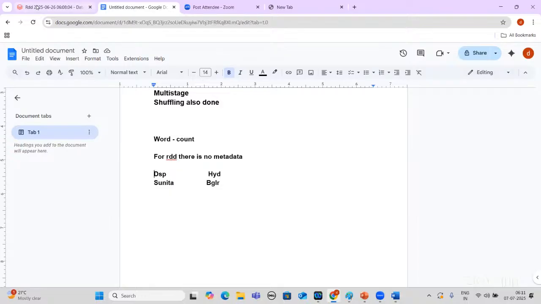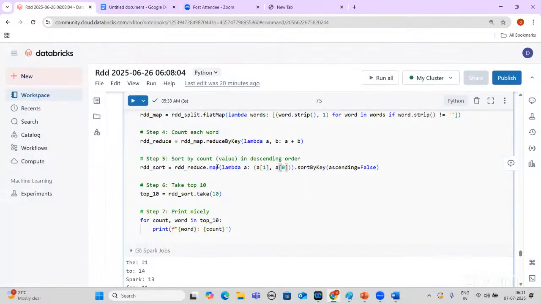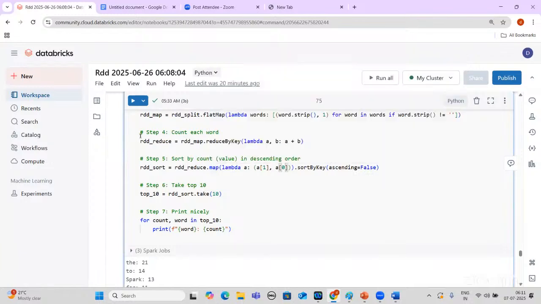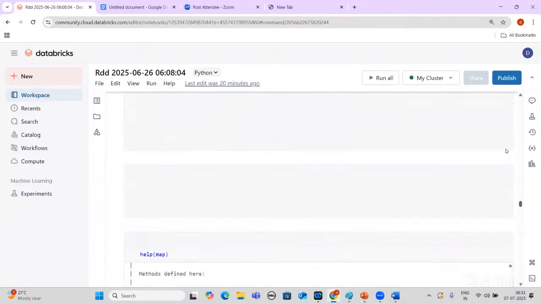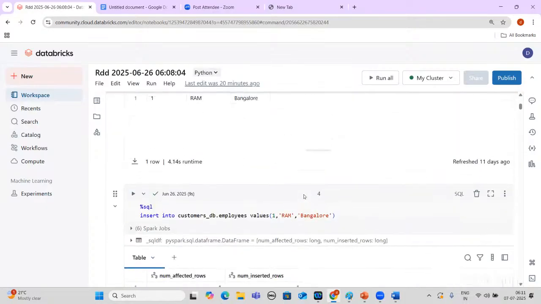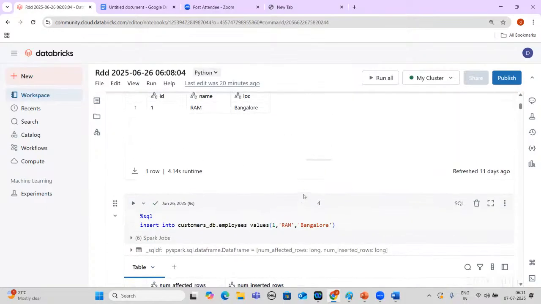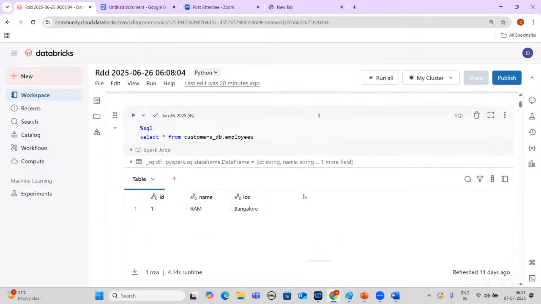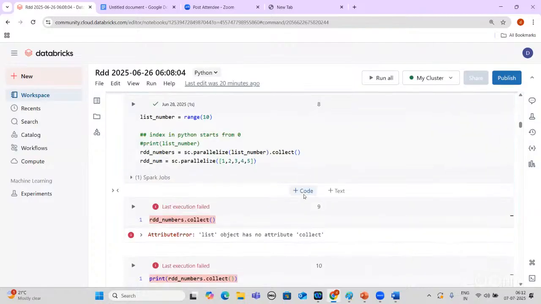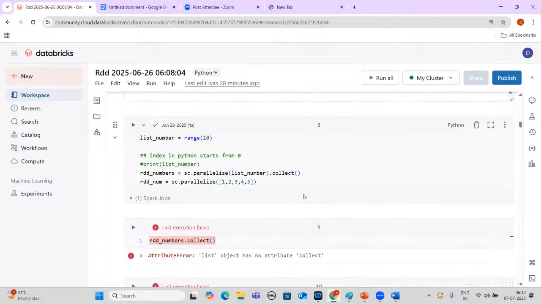So for RDD, we are not mentioning any metadata, meaning we are not mentioning any schema for the RDD. We are taking just one list of words like that, which we have been creating till now. You can see it here. Whenever I'm trying to create an RDD, I'm taking all the numbers.